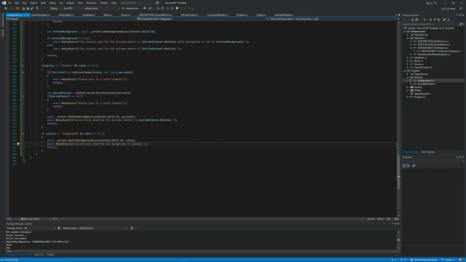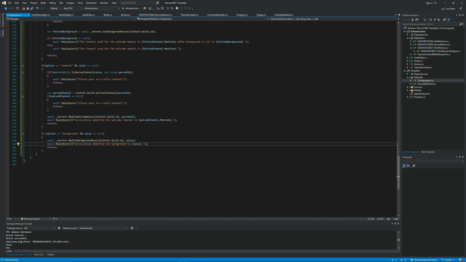However, if you'd like to do this anyway, I will have a simple explanation on how to do this in the description, because it's a little bit more detailed. If you like to do these kind of things, make sure to take a look in the description down below. So you can also check whether the background actually exists, perhaps even if it matches the dimensions that you like it to have or some other things. You can just work around with that. It will be fine. Make sure to take a look at it.